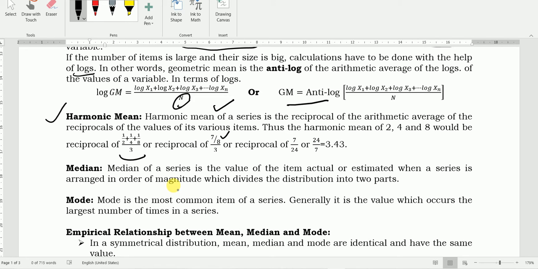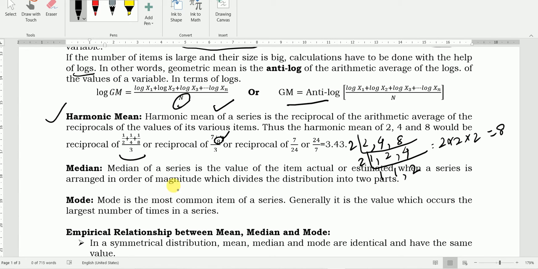So let us find out the LCM. Taking 2, 4, 8: dividing by 2 gives 1, 2, 4; again by 2 gives 1, 1, 2; and again by 2. That is, the LCM is equal to 2 into 2 into 2. That is 2 times 2 is 4, 4 into 2 is 8. So in this way we have got this 8.